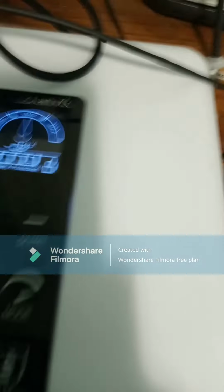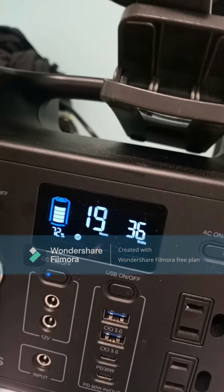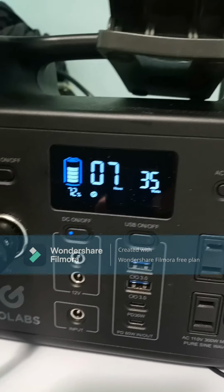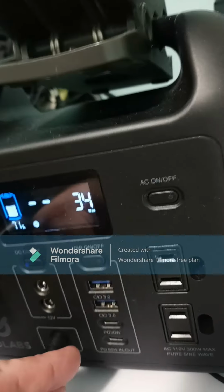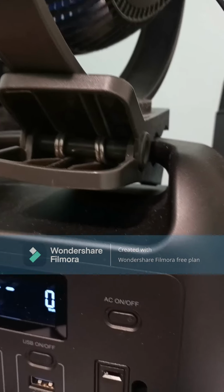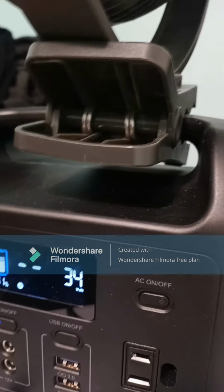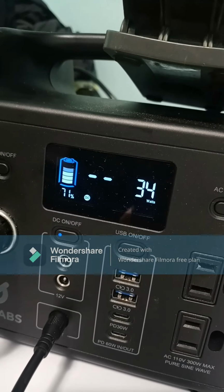My fridge just turned on, so you can see it's saying 36 watts now. If I unplug that, you can see my fridge in eco mode. Our freezer in eco mode is pulling about 35 watts. I plug this in. Oop, that's too much. And now it's charging about 34 and using 34 about the same time.